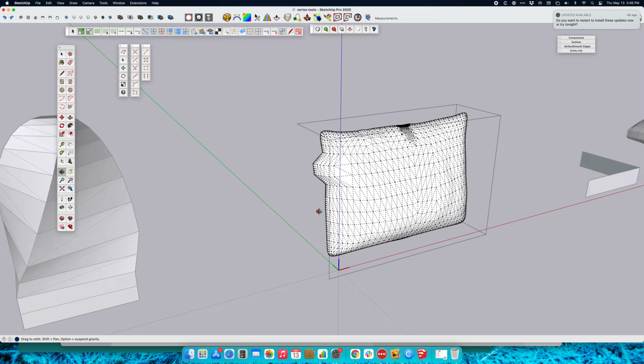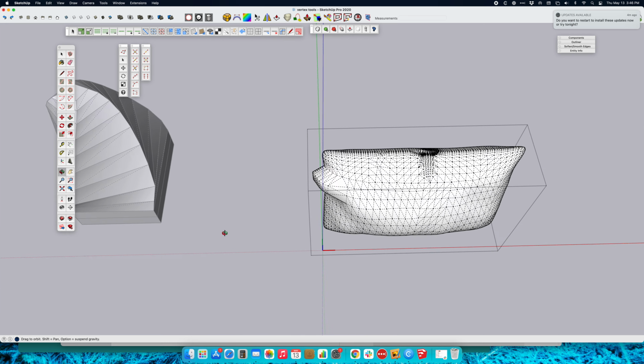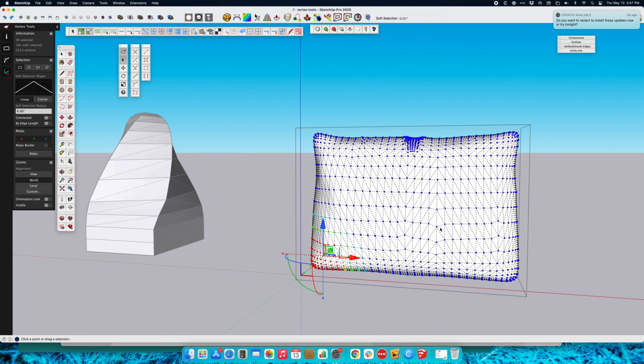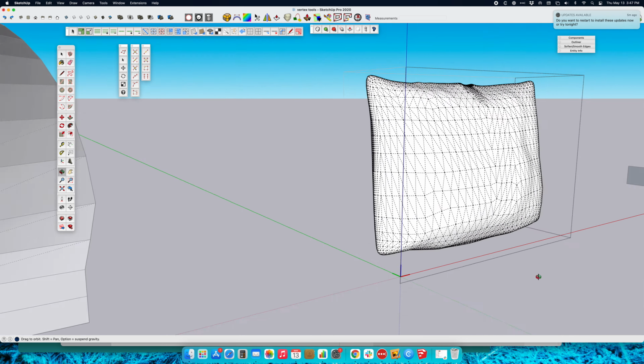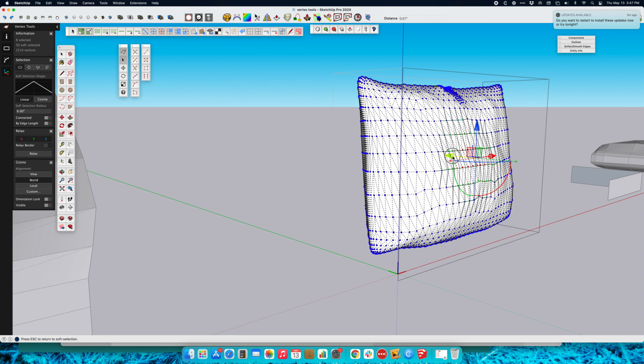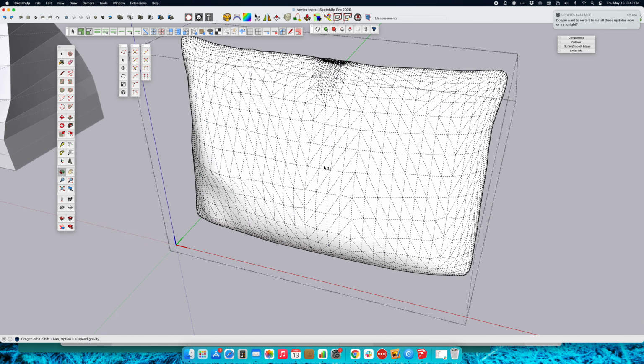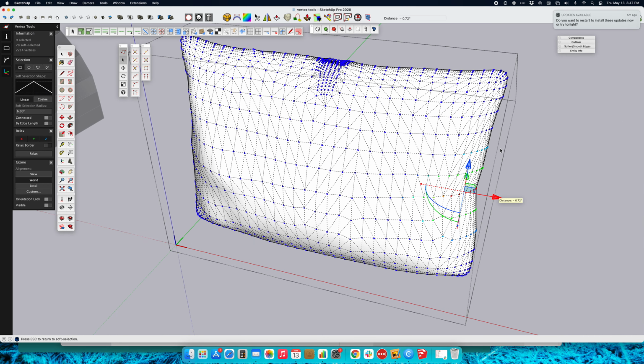So if I had this back at 0 and all I did was move those pieces, you can see it's going to be very straight and very inappropriate. That's not the kind of movement I want my pillow to make. So I just want my pillow to maybe flatten out a little bit at the bottom. So if I make this 6 inches here, soft select there, and then if I soft select on this side and I scale it down, you can see that it's going to do it in a much more natural way. So I can affect the shape of this pillow without causing all kinds of weird straight edges and creases in my geometry.